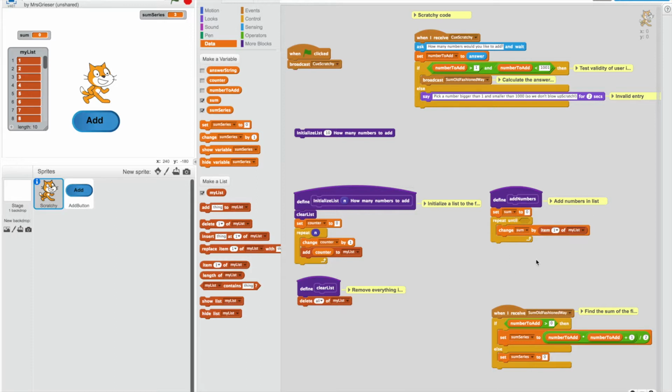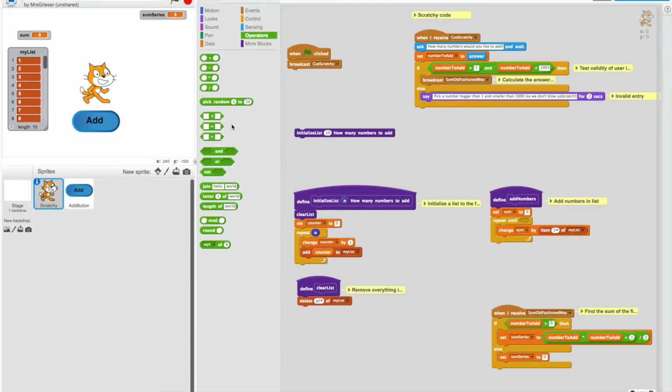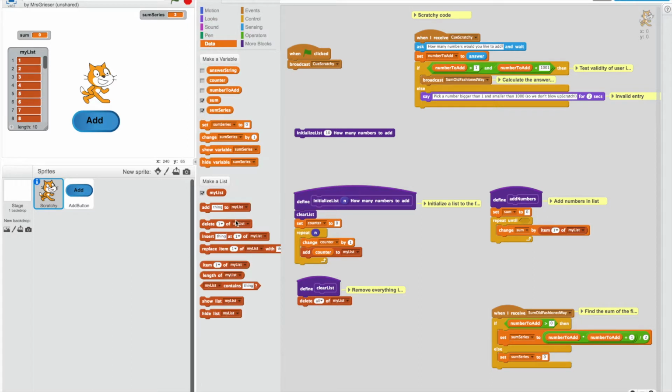Now the next time through, I don't want it to be 1, I need it to be 2. So there are various ways I can do that, where I perhaps reference it using some of these things here, where I say item 2, item 3, and I can do it that way. I think what I'm going to do though is I'm going to actually take the list item off. So this list, once I'm kind of done with it, I don't really need item 1 anymore. And that means the next time through, item 1 will be what's in item 2. And so that way I can just keep popping them off the list as I keep going.